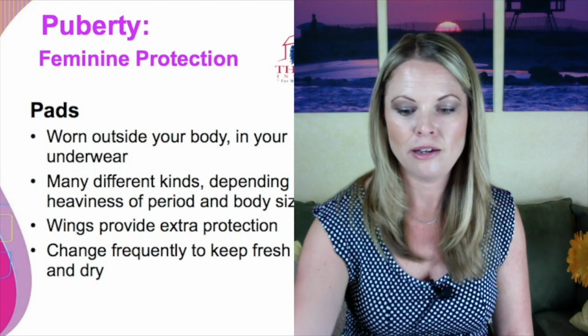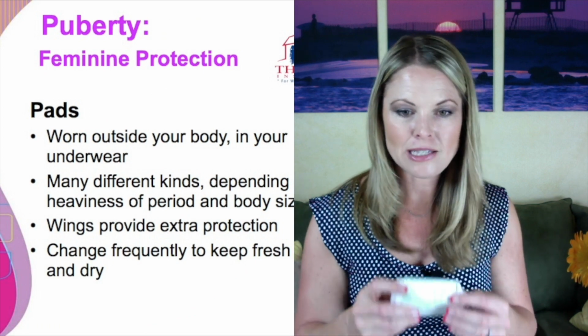Here's another wrapper to a pad, okay? And what you do with pads is when you open up the container, these are kind of like the liners, but bigger, okay? So they'll look like this. And again, these have the stickers on the back, and you just take all the stickers off and lay them into your panties, okay? And some of them will have wings, these little flaps that come off of the sides. These are called wings on the sides here. And these wrap around the panties also and keep and secure it in place, all right?